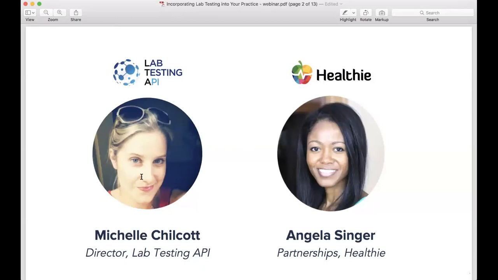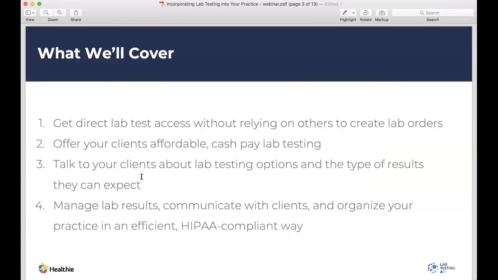We couldn't be more excited to get together to provide this knowledge, that even I, on a personal level, didn't know, about where lab testing was going and how it's really getting into the hands of patients and clients and empowering practitioners in private practice. I think this is really important for supporting and advancing their businesses, their practices. At Healthie, we provide the technology and the tools, but companies like what you're doing, Michelle, at Lab Testing API are so important to extend the scope of services. And the more that we can work together, the better off we'll all be.